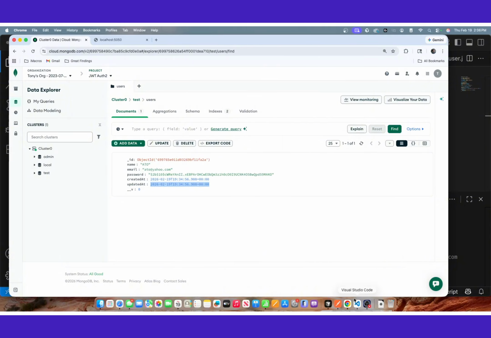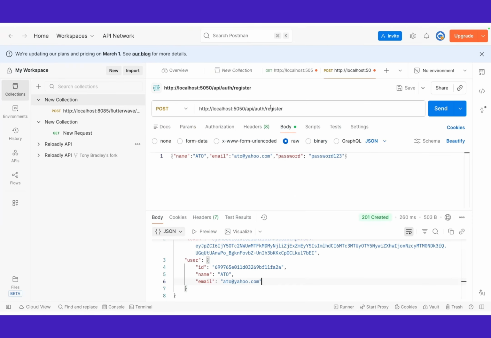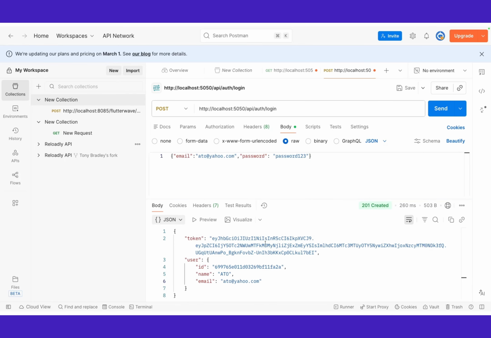And now, thanks to the timestamp that we included inside our MongoDB schema, we have the created at and the updated at, okay? So now the next route we want to test, or the next route we want to access, is our login route. So we want to log into the user's account. So we can come here and type login. We don't need the name to log in, but even if you log in with the name, it's still going to work. And then let's check it right here. Let's log in. So we send, you see that it creates a new token when you log in. Each time you log in, it's always going to create a new token. So if we log in again, it creates a brand new token.